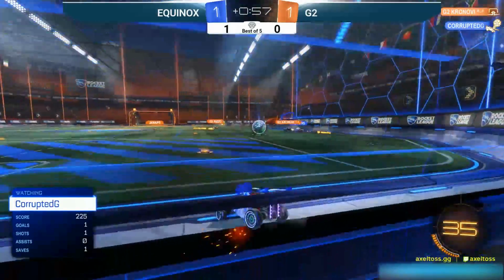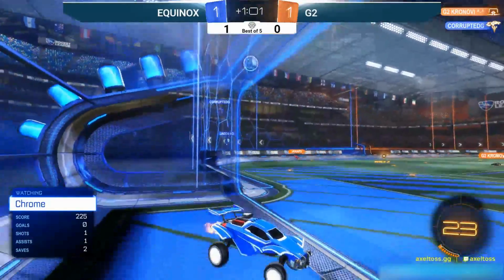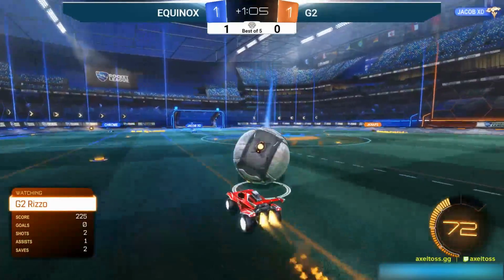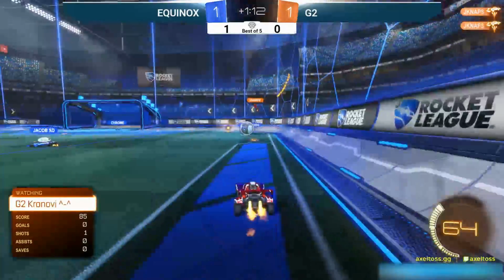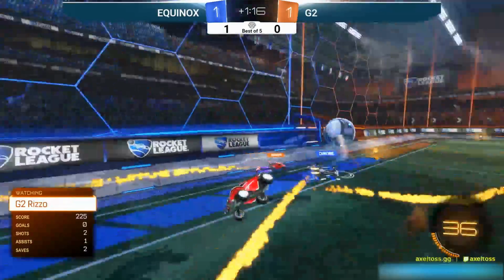Tied 1-1, 56 seconds down in overtime. The next goal will win this game. We'll be going to a game 3. Remember, eQuinox is up 1-0 in this series. G2 would love a win here. Back to Rizzo, launching it up to JKnaps. Up in the air, going to pass it off to the corner, but CorruptedG is there to bring it back the other way. Still pretty evenly matched here in overtime, Gibbs.